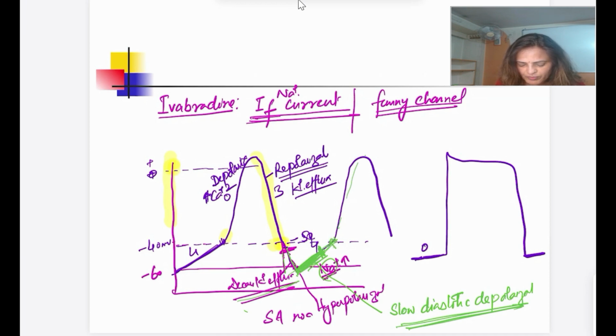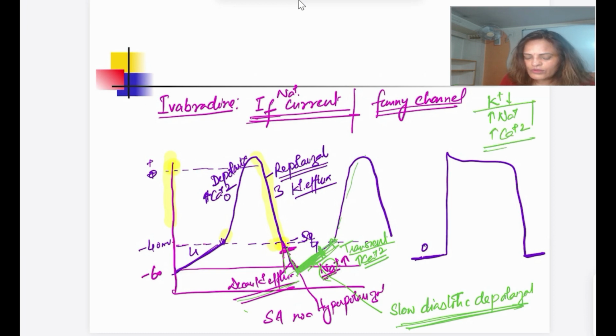Then here there is opening of the transient calcium channel. There are three types of calcium channel: L type, T type and N type. So T type is transient. It is not long lasting. For a very short period of time they are going to open and there is influx of calcium ion. And for this pacemaker potential, now you know three types of ions are involved. One is the decay in the potassium efflux, then there is an influx of sodium, and influx of calcium.